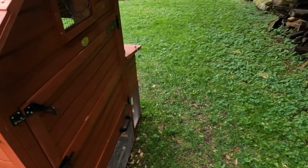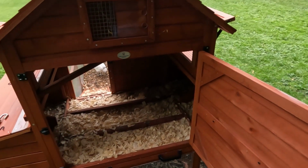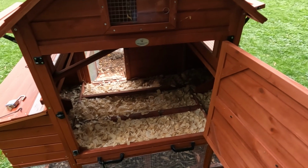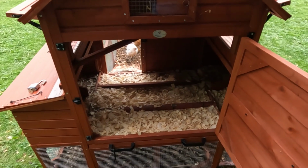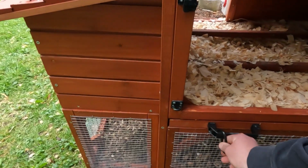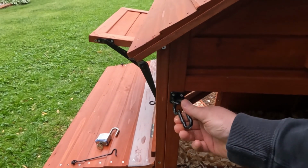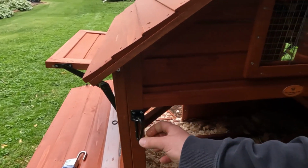They were in there very loosely. And on the video when they put it together from the chicken coop company, it shows them having to kind of snap those in there like they're really tight. That wasn't the case with us. And again, maybe it's because it's a little off level or something like that. It does come with these hasps that go where I had my lock. I think you get one of those for every spot, I think.